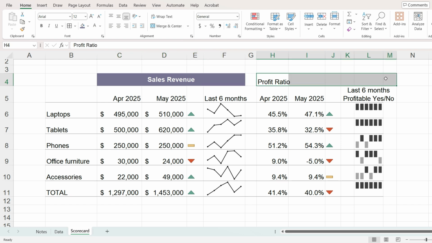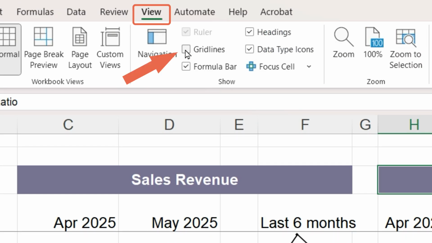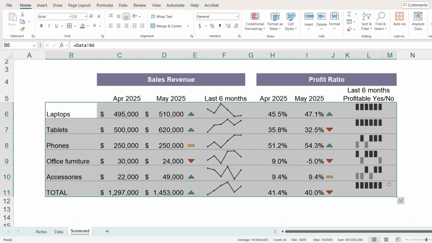These columns are about the profit ratio. On the View ribbon, uncheck Grid Lines. Adjust the alignment.